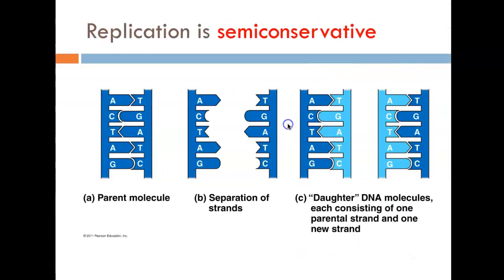Semi-conservative replication. Remember you had a question on your quiz? Studying your quiz would actually be a really good idea. Like a really good idea. Semi-conservative replication is when you have the parent strand, it gets pulled apart, and then DNA is replicated on each side. So the light blue is the newly replicated DNA. So now you have two DNA strands as a result. Each one retains one of the parent strands. So each one of these new DNA strands has a dark blue and a light blue, a dark blue and a light blue. That's semi-conservative replication.